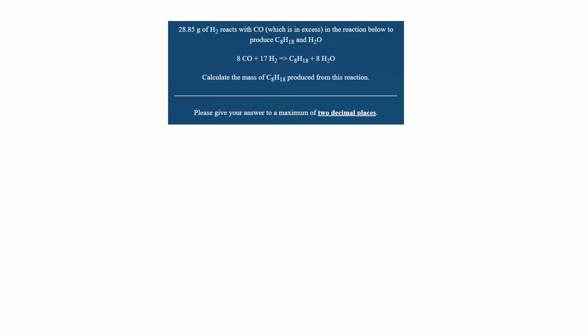Okay, so how am I going to approach this? Well, the question tells us that CO is in excess, right? And what are the implications for this in terms of our specific reaction? Well, the implications as far as the stoichiometry of the reaction at least is concerned is that we can reasonably assume in this case that the H2 is going to be the limiting reagent, and therefore we can effectively use this mass to work out the mass of the C₈H₁₈ that was produced.